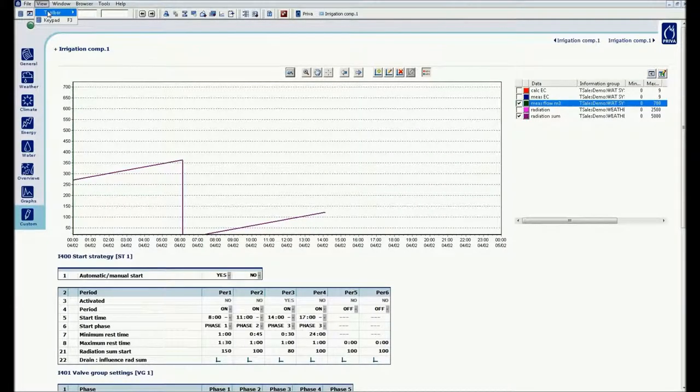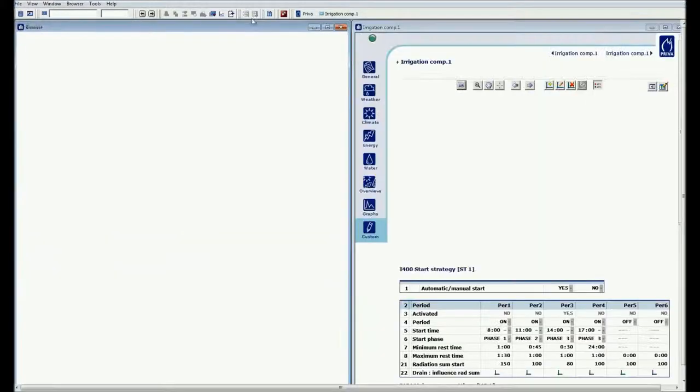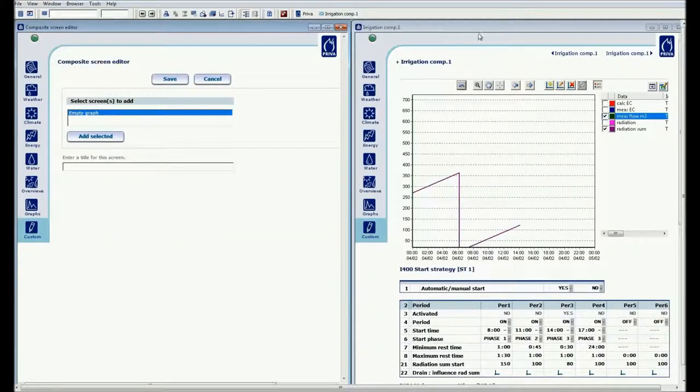First, I check if the customized screen toolbar is activated. This toolbar contains two buttons, change screen or create a new screen. I click create a new screen. You can see the current window view moving to the right. On the left is a new window to create a compose screen.